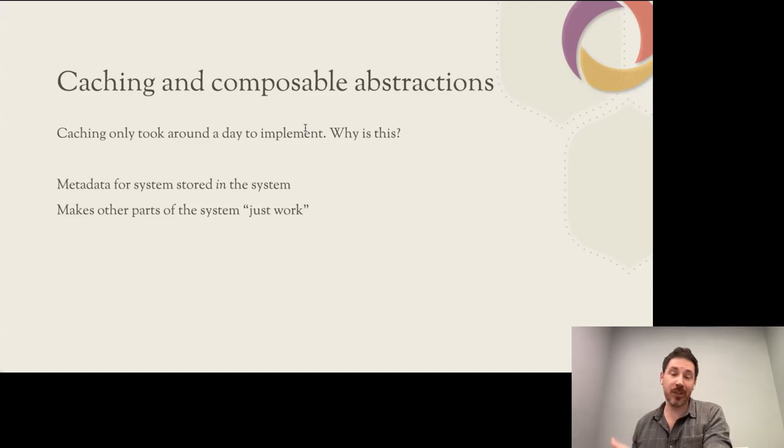Which means the source code ends up in the read set for that transaction. Now you might say one concern with caching is that you can change these stored procedures all the time, right? You can upgrade them. They might have a long chain of dependencies and a dependency gets upgraded, right? So you might worry, what happens if we return a cached result that's been generated by an old version of the code?